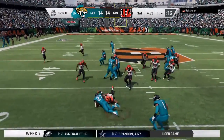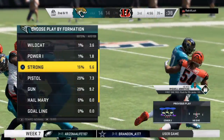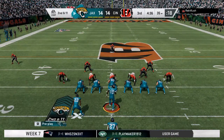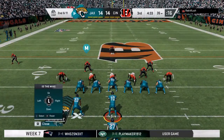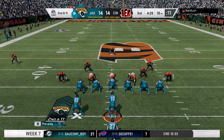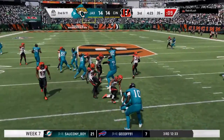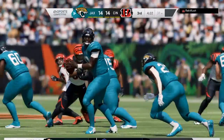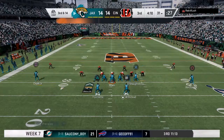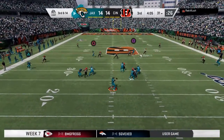This is Fournette. And maybe a measure of revenge there. He's had his way in this one, but this time they get him behind the line. That's going to go as a loss of a yard, and it'll be second down. Again, it's Fournette. And that play going absolutely nowhere as he's belted before he could get out of the backfield. They'll wind up losing 3. And now it's 3rd down. A couple of plays sent him the wrong way, and now they face a 3rd and 14.